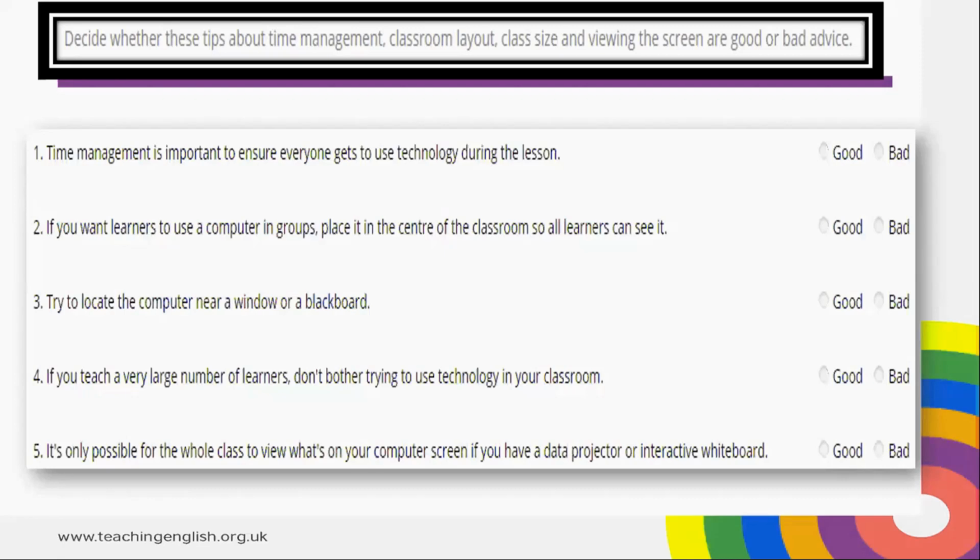For example, I download what I want to show them on my phone, and I show it on the screen in the classroom, to look at this, to listen to something. Okay, like this.